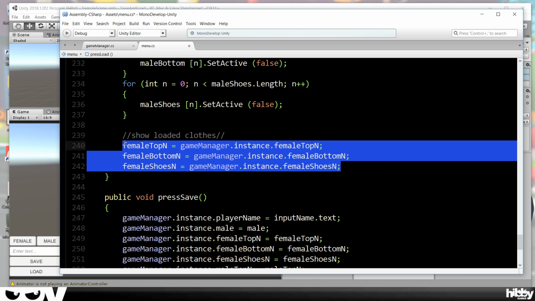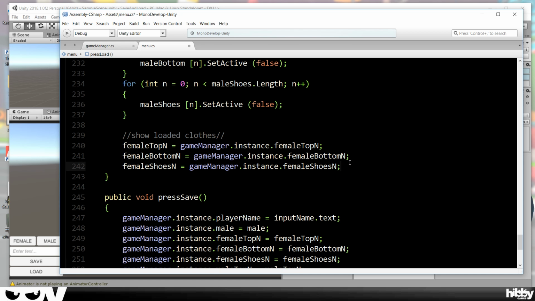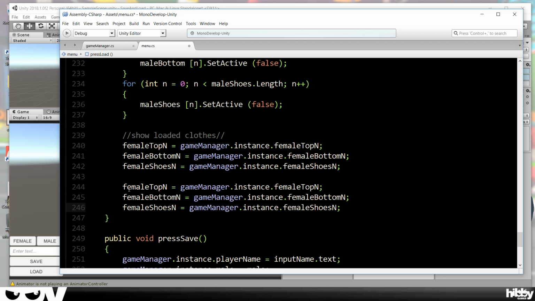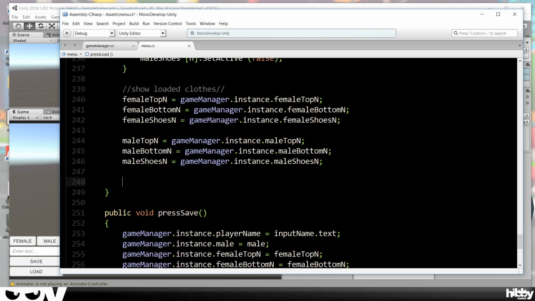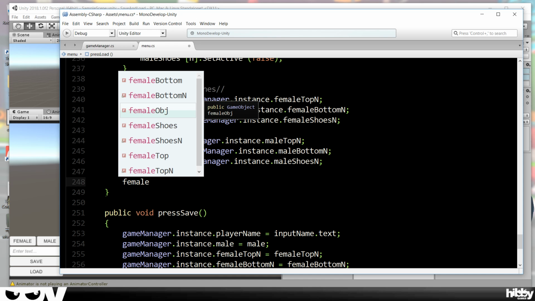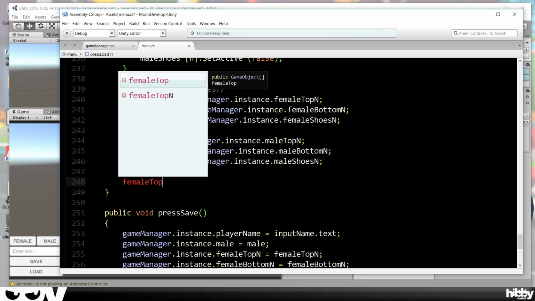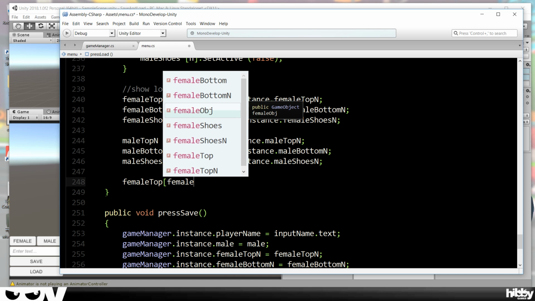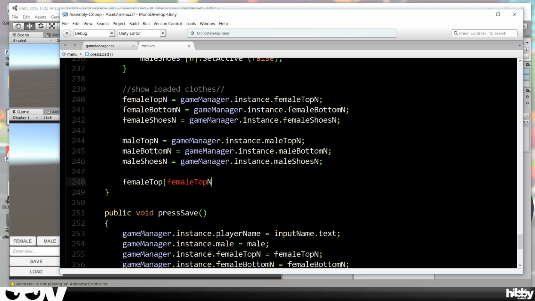I guess we want the male one too. Good grief, man. Takes some time. Let's see. So female top number dot set active true. So just make the one that we loaded true.